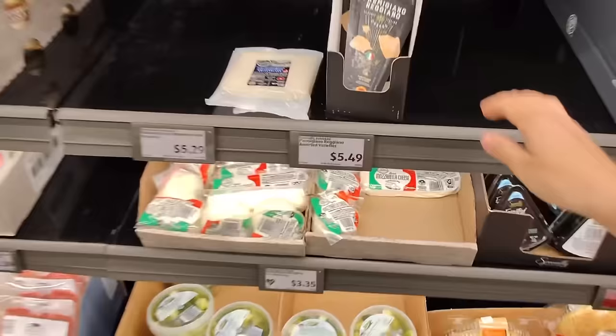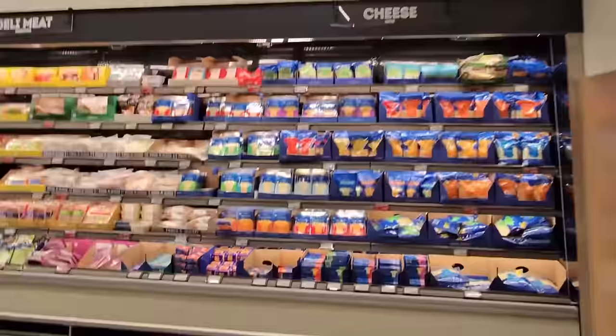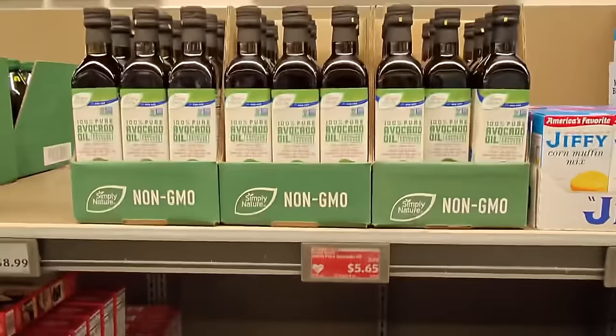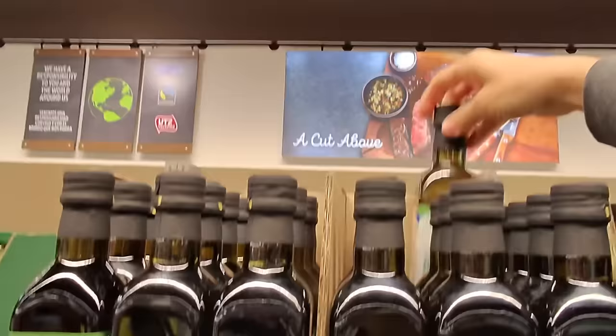Their cheeses are such a good price — $5.49 for Parmigiano-Reggiano, my favorite cheese, but it's not in the budget today. We do need cheese though — Baby Bell cheese for $3.09. I just saw these at Bonds for twice the price. I'm going to get two, my kids have been really into them. Next I need avocado oil at $5.65. They added the smoke point right on the label: 500 degrees Fahrenheit. I'm always saying to get an oil with a high smoke point — you can't find this price anywhere else.